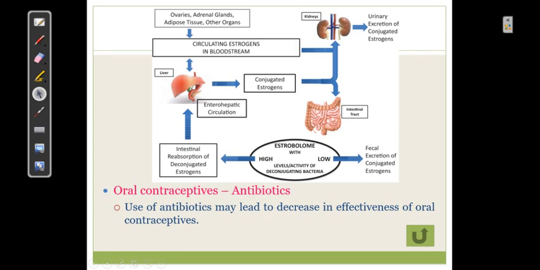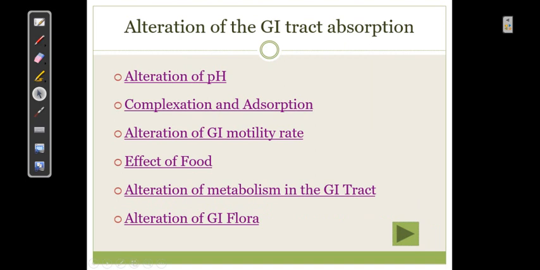So this is the reason why, in some cases, if antibiotics are to be recommended, another method of contraception should be adopted, and oral contraceptives should not be relied upon. With this we have completed almost every category, the mechanisms of drug interaction with a clinically important example, and you should go through a detailed revision of these topics.